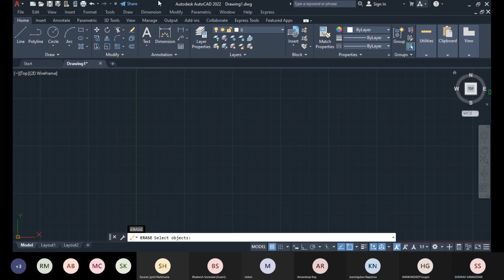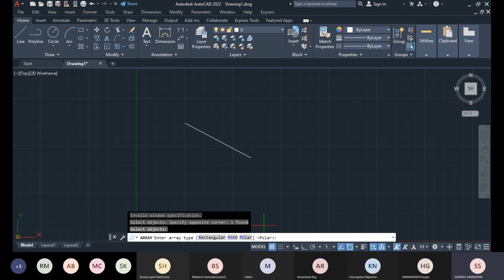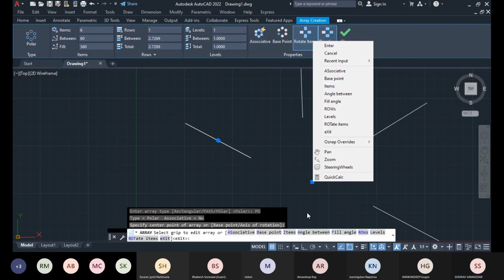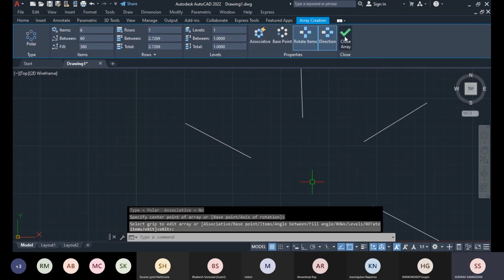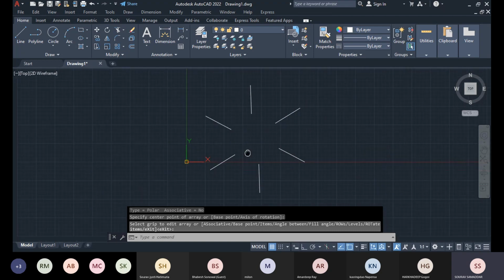Let's say you have this type of object, and then you apply some modification on that object, and you create this type of object.